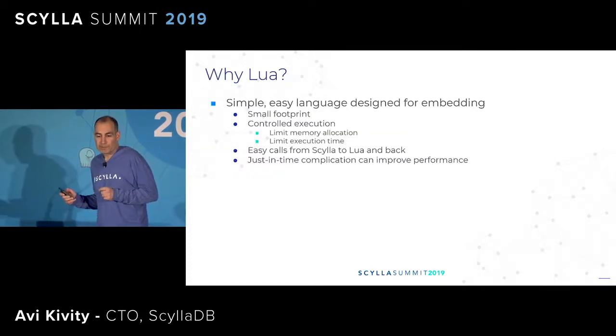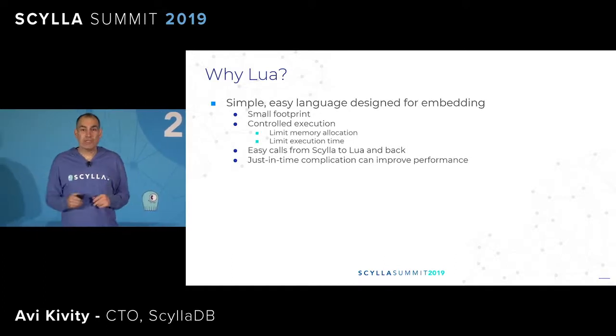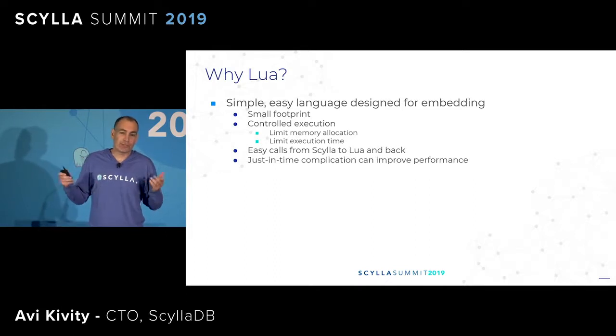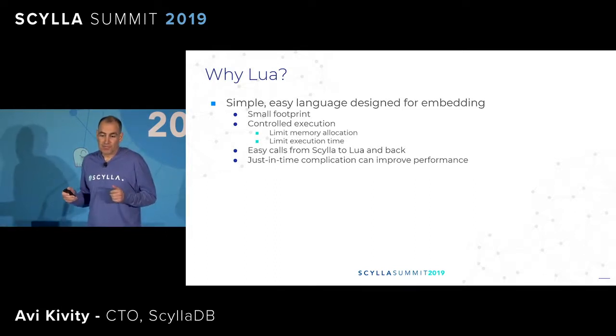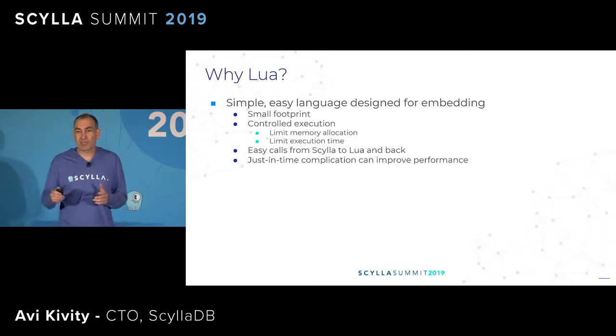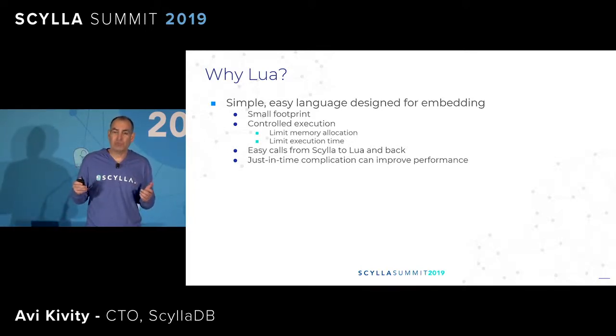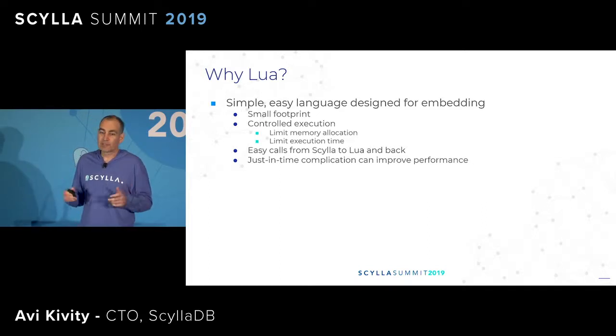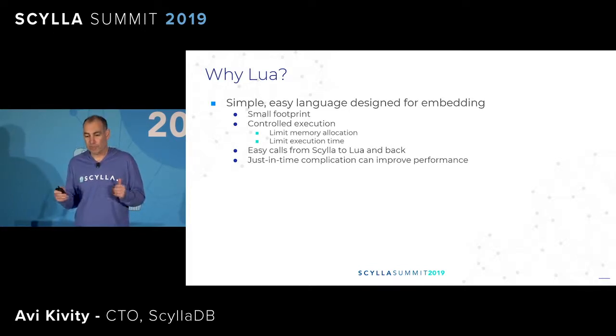So why did we choose Lua? Lua really is built for this task. It's a very simple language, very easy to learn, and very easy to cut and paste from Stack Overflow. It has a small footprint, so it doesn't start grabbing gigabytes of memory. Because it is designed for embedding, it allows you to control the execution. So one thing is limited memory allocation, so you won't have a user-defined function allocating tons of memory, and then the database runs out of memory and crashes. So we can configure how much we allow a user-defined function to allocate.